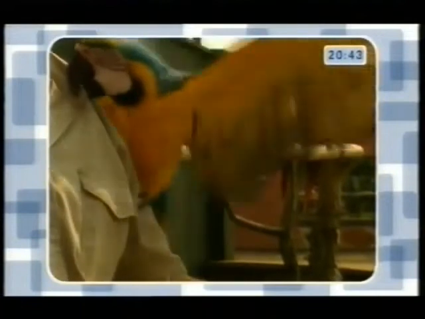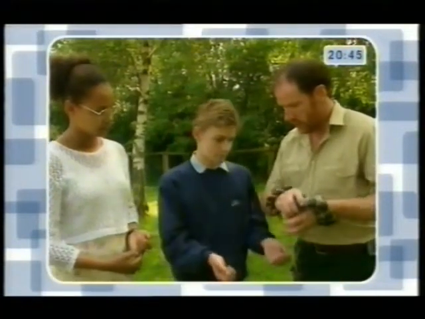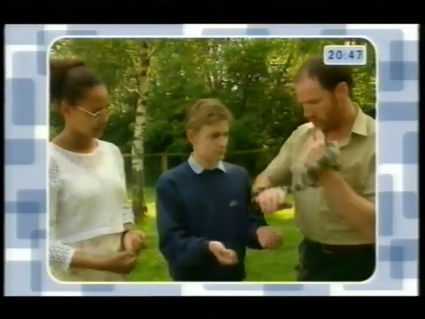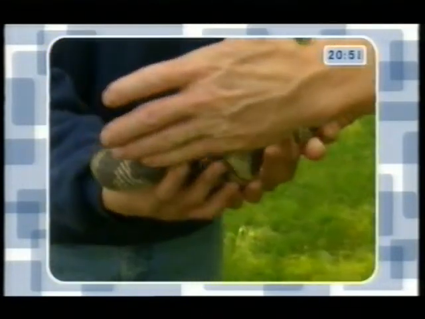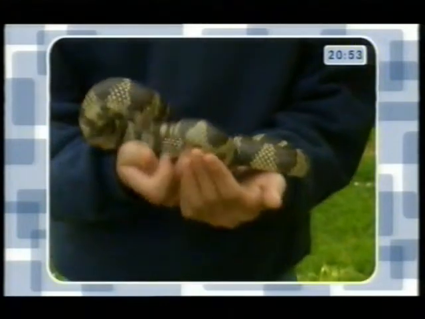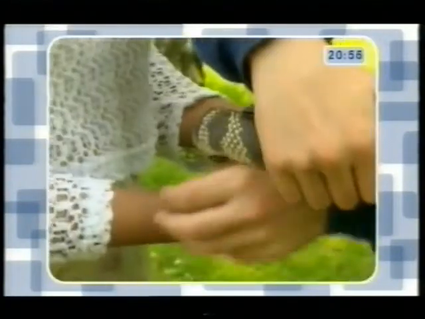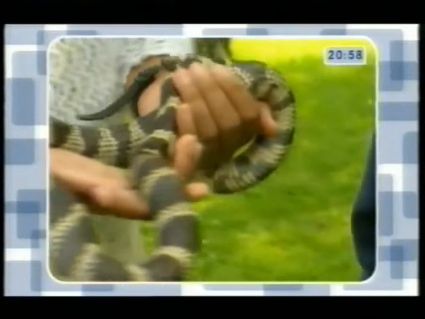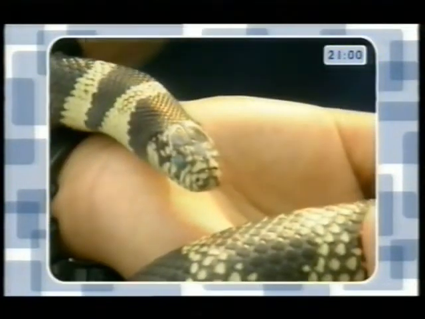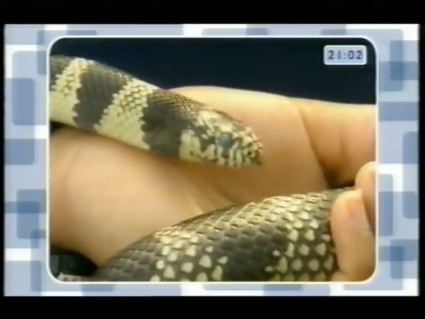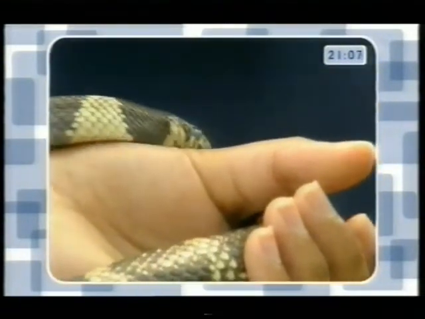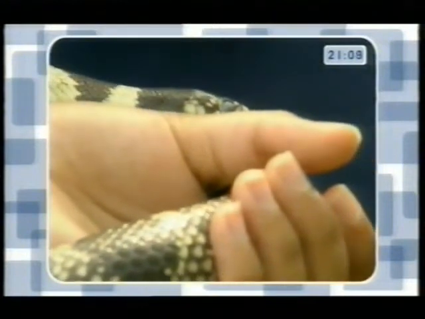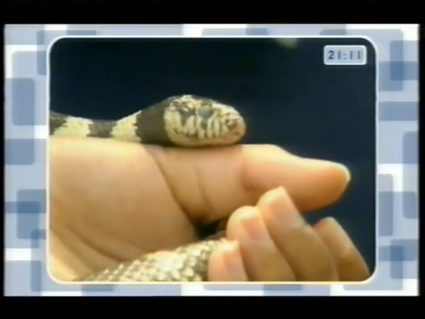What I want you to do is hold it. Just both hands out. Don't actually grab a hold of the snake, let it run over your hands. This vertebrate is a Californian king snake. It belongs to the group called reptiles. You can tell this because its skin is covered in dry scales. Reptiles can't keep themselves at a constant temperature like mammals can. Instead, they stay at the same temperature as their surroundings. Like birds, they lay eggs, but reptiles' eggs have a soft shell.